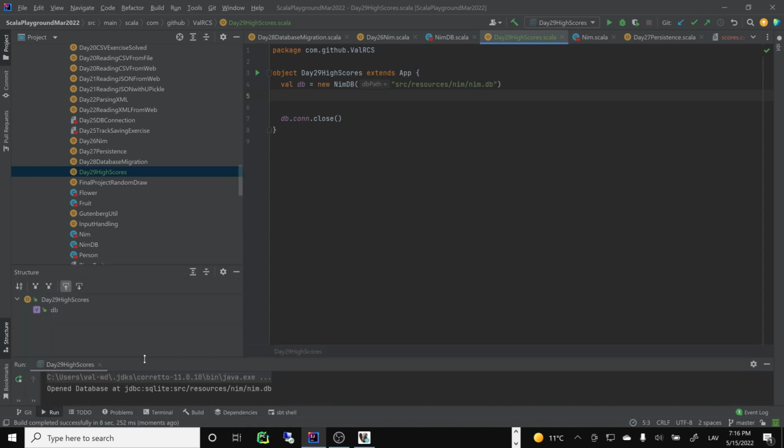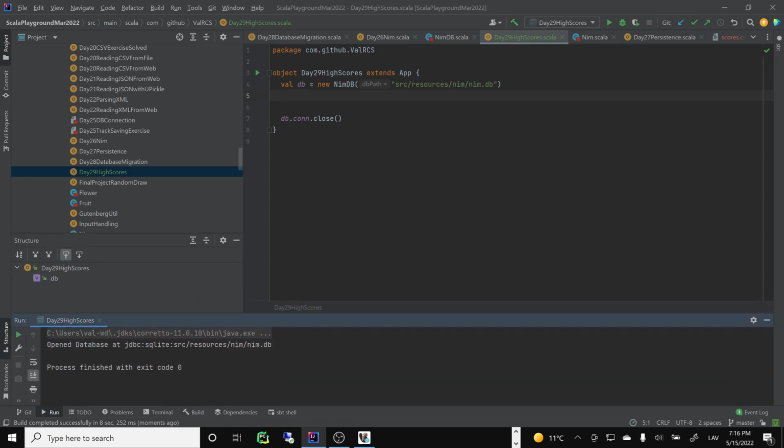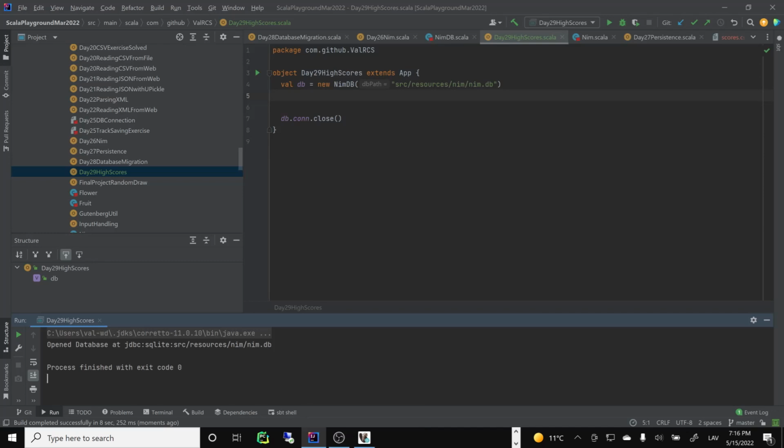No errors, I hope. Opened up the database. Nothing. Everything's good. Okay. Because theoretically, since we have the same database open also here, there could be some caching issues sometimes, right? Databases are supposed to preserve integrity, but SQLite, of course, is particular about how many people can write at the same time on the same database.